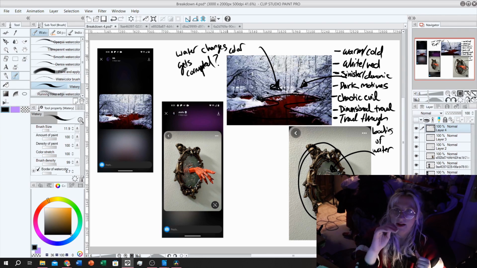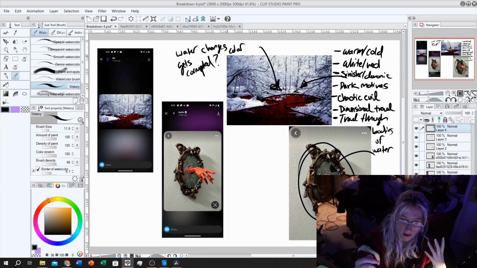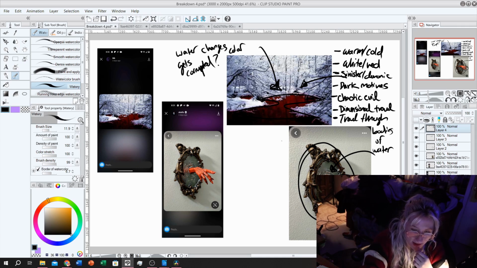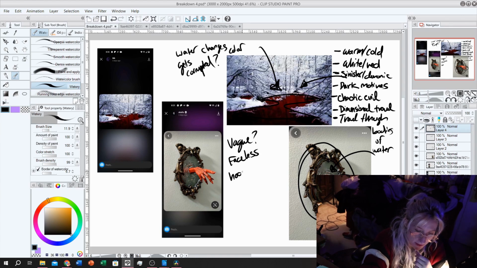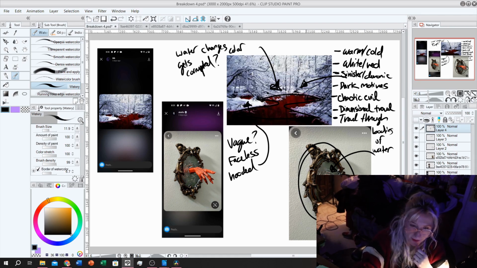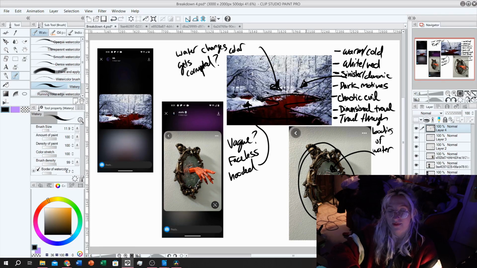I also feel like this character in appearance would maybe be a little bit more vague, maybe faceless. I think they would definitely look a little bit scary. Maybe they're a hooded character. They would need to be hooded for all of that snow in that cold environment. So I feel like this is a good basis. Is this our next sleep paralysis demon? Perhaps. If that Night Swim movie that just came out was about this character, I think it would have been a far cooler movie.